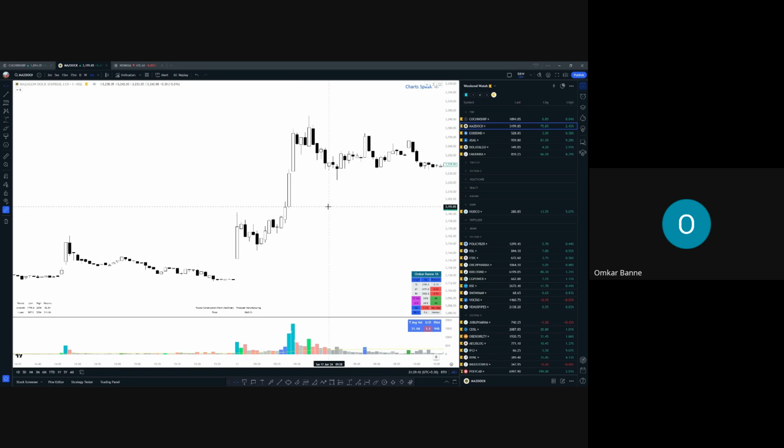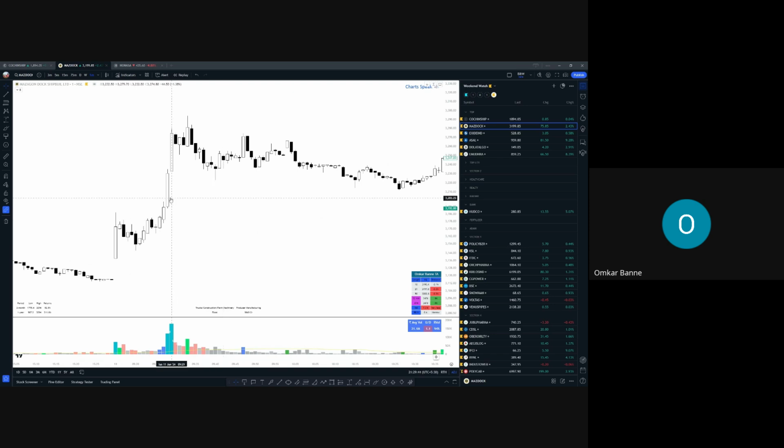Yeah, so I was a little late here to take the entry. So I took the entry and again I took another entry somewhere here, but immediately it backfired. Here, I think it retested the VWAP. Let me just plot VWAP. Yeah, it retested VWAP, a hammer kind of candle near VWAP.